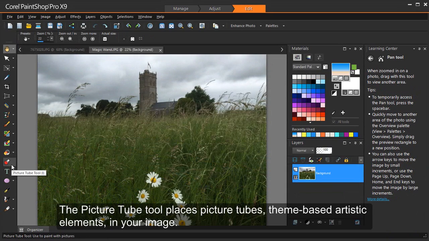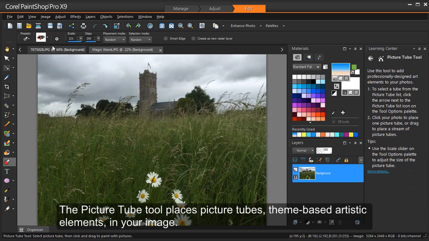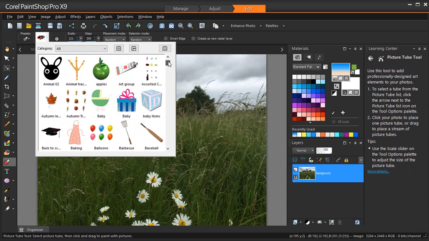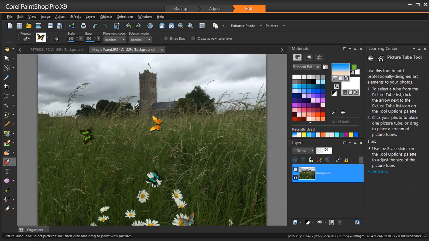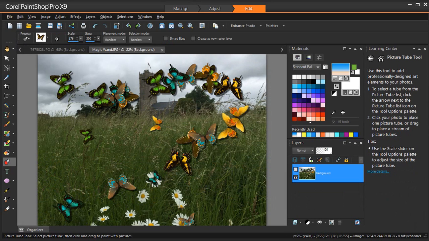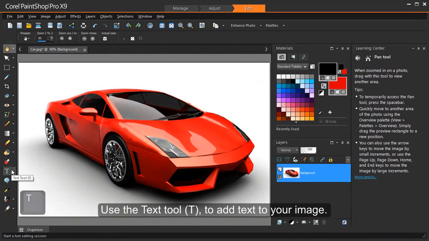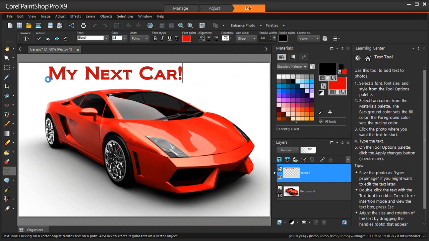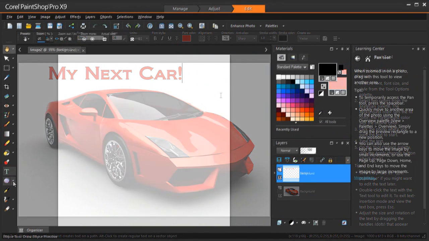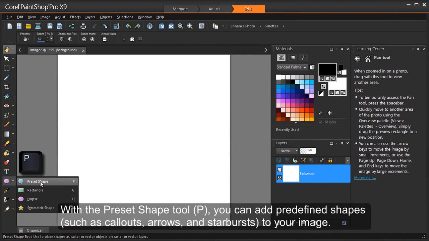The Picture Tube tool places picture tubes, theme-based artistic elements, in your image. Use the Text tool to add text to your image. With the Preset Shape tool, you can add predefined shapes such as callouts, arrows and starbursts to your image.